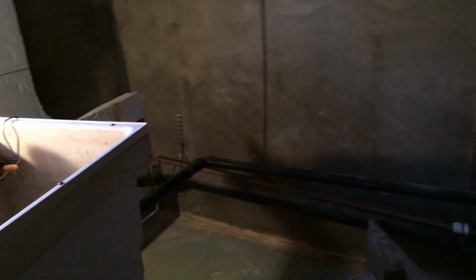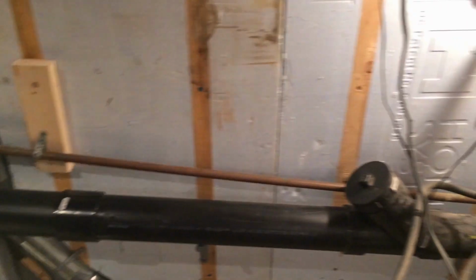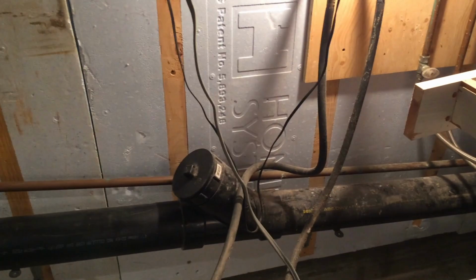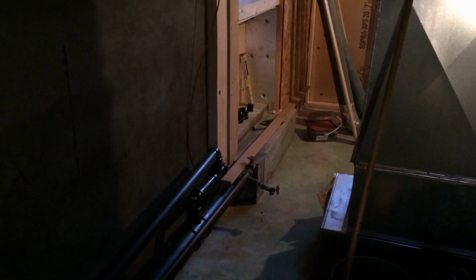Also, my plumbing was once connected to a septic system, so rather than going underneath the floor, it came right across the back wall, and it used to go out the wall somewhere around here into the backyard. And then when they decided to hook it up to city plumbing, they just kept on going and curved it around and towards the front of the house, where it went out above the floor rather than below the floor.